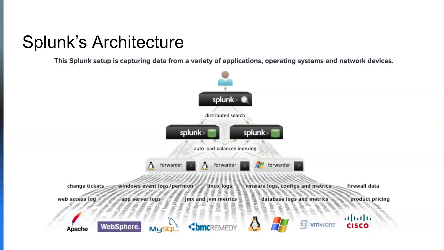It is also important to note that the UF is not the only way to get data into the platform. There are several methods for ingesting data into Splunk, including but not limited to using add-ons, APIs, and even configuring Splunk to listen on a port. The Splunk search head and Splunk indexers are shown in different colors in the diagram because they represent the different shared responsibility between Splunk Cloud and Splunk Enterprise. In Splunk Cloud, you outsource the management of your indexers and search head to Splunk, while in Splunk Enterprise, you are responsible for installing, configuring, and maintaining the system on which they both run.